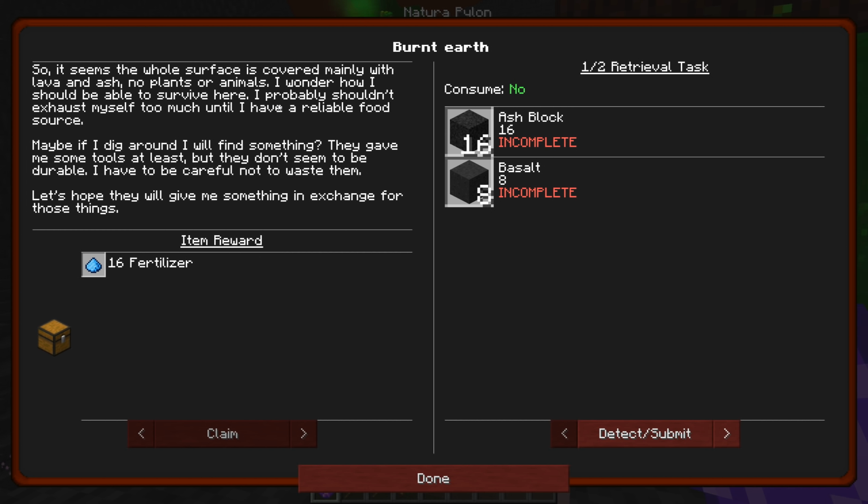I probably shouldn't exhaust myself too much until I have a reliable food source. Maybe if I dig around, I'll find something. They gave me some tools at least, but they don't seem to be durable. I have to be careful not to waste them. Let's hope they will give me something in exchange for those things.